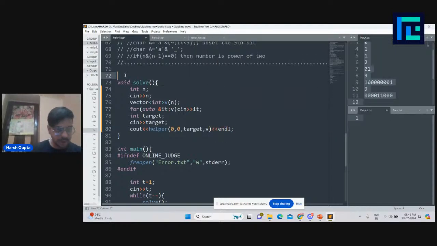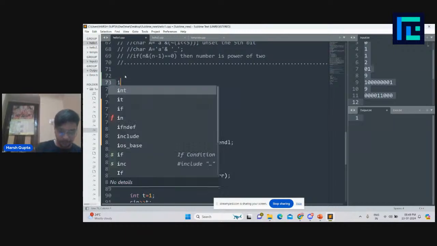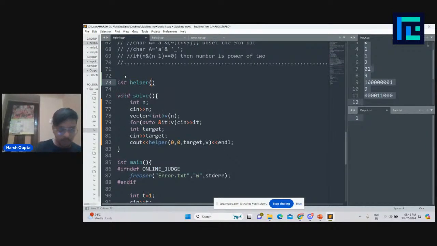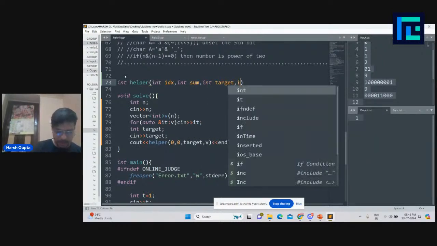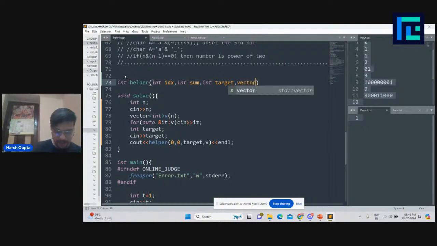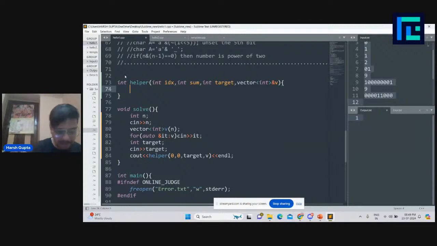So let's see how we can code this function. We have the index, we have the sum, we have the target, and we have the input numbers. Now, what is the base case? Base case is something that we already know, isn't it?